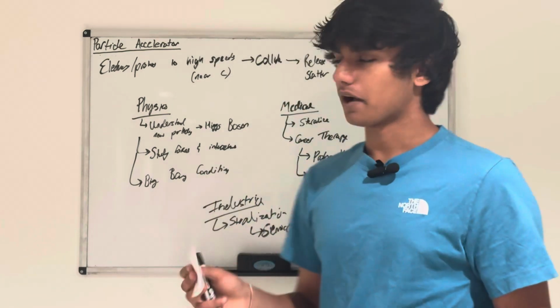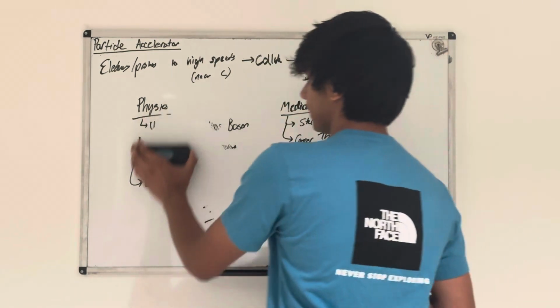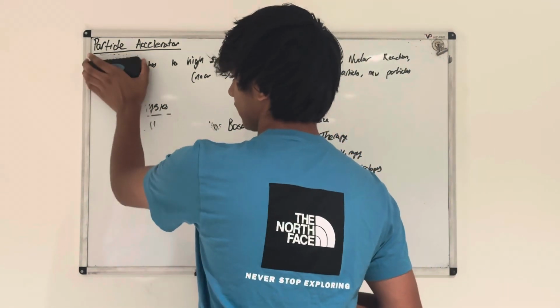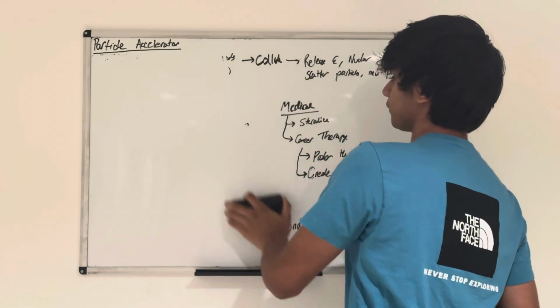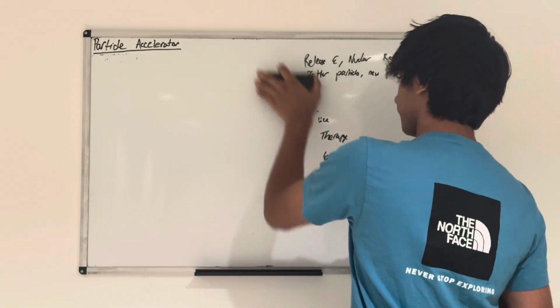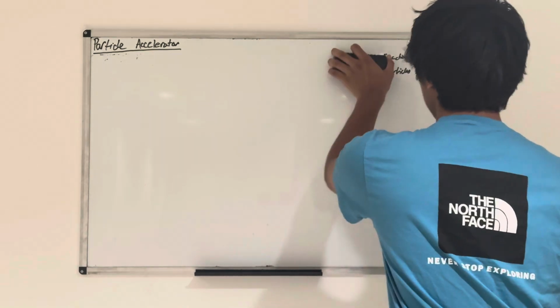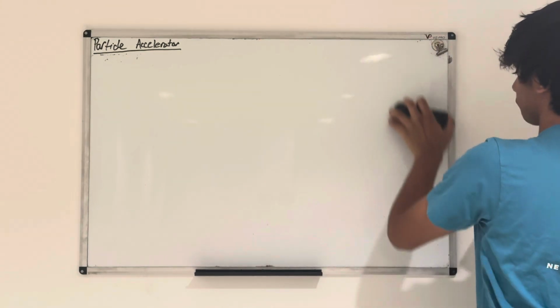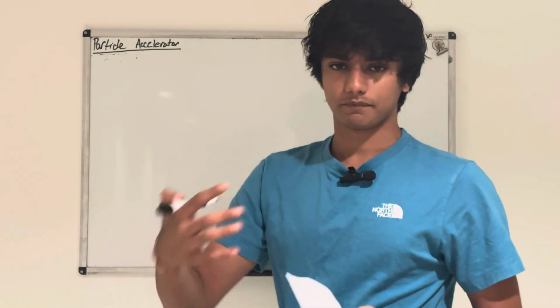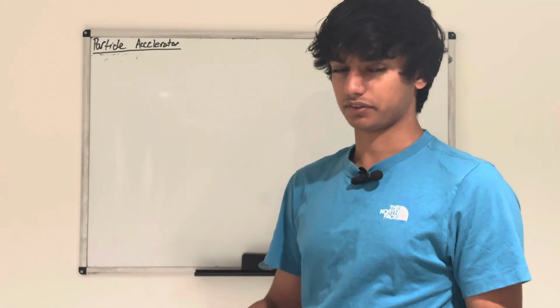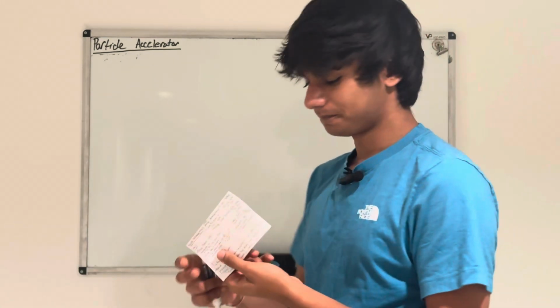So now I want to discuss how particle accelerators actually work. Before I start, I just want to say that there are many types of particle accelerators, but for this video, I'll be going over the three major ones. And you'll see soon that all three major particle accelerators are very similar to each other, and they all rely on the same fundamental physics principles to operate.